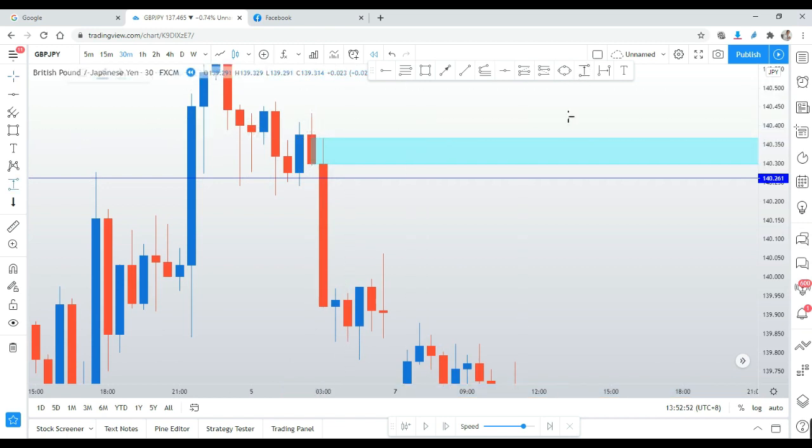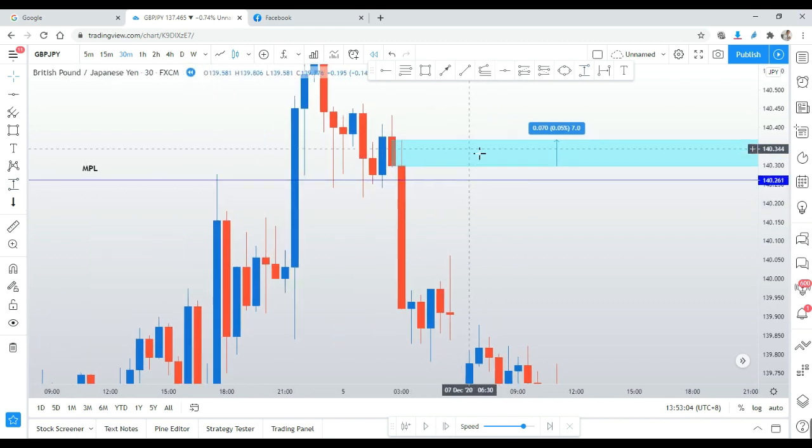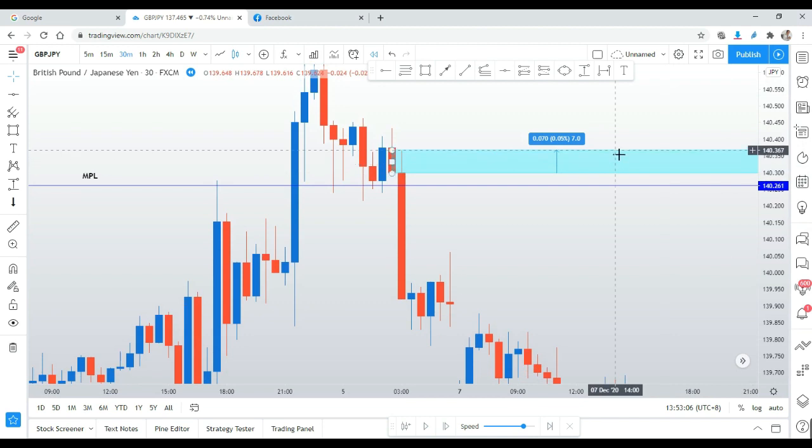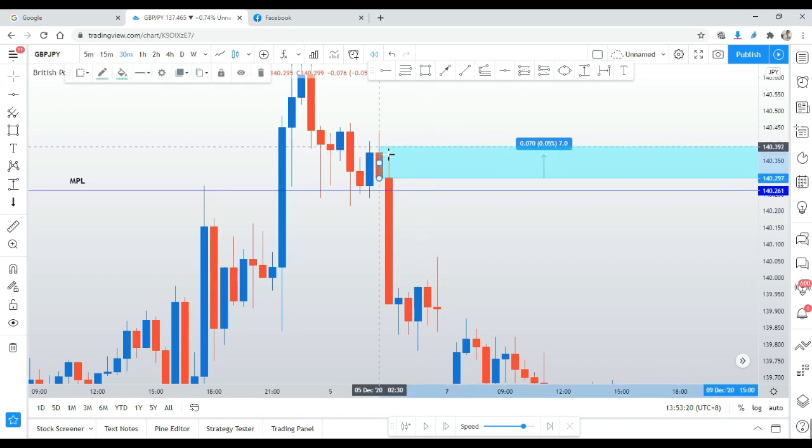So now the pips was just 8 pips, 7 pips. Just 7 pips. From 17, you can manage to make it smaller until 7 pips. So this will be your entry, and your stop loss will be a bit higher because of the spread. Remember, because GBP JPY spread is quite high if I'm correct. So you need to have it a bit bigger. So maybe I'll put it at around 10.